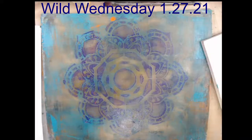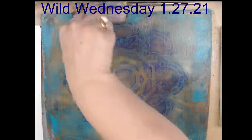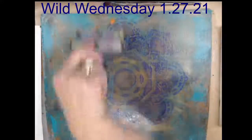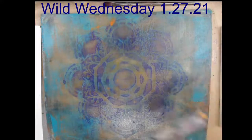So what I think I'm going to do now, even though I want to keep this paint here, is put clear on there and pull it up with clear so that we can just keep what we have and see. It may not end up as nice as some of the others, but we don't know until we try, and it's just all in experimenting. Because there will be a lot of white because we're going to pull it up with white paper. That's why I had to think about, did I want to pull it up with a white color or the paper, the clear, all those different things.